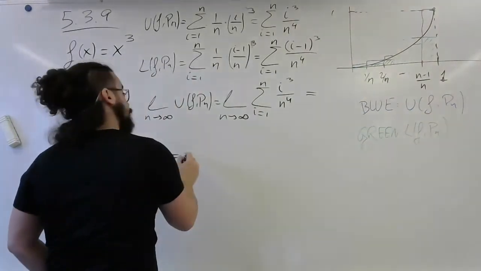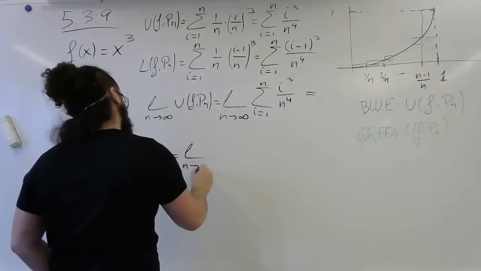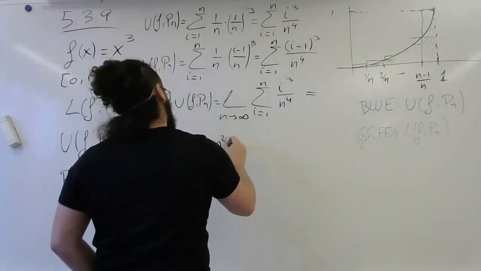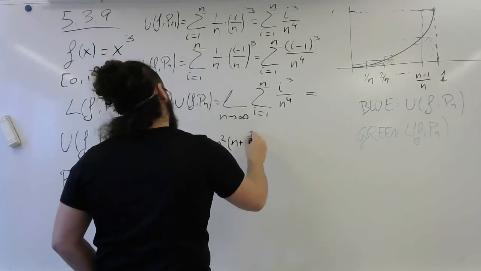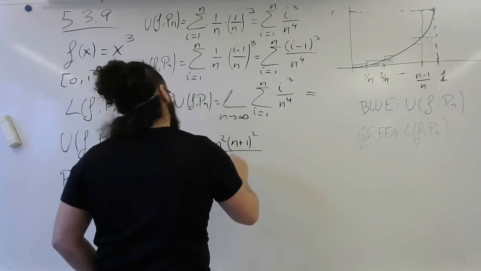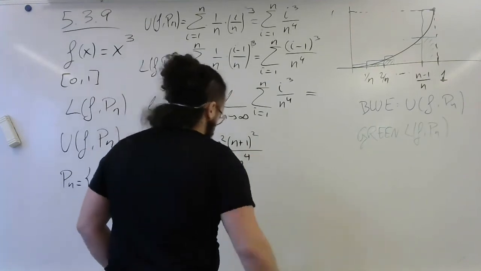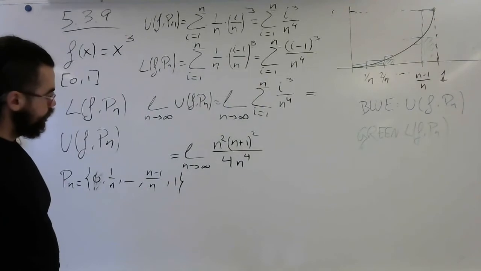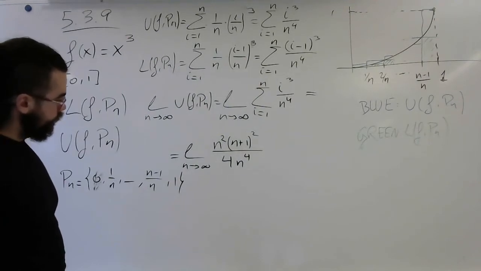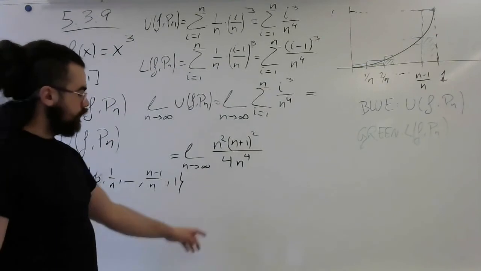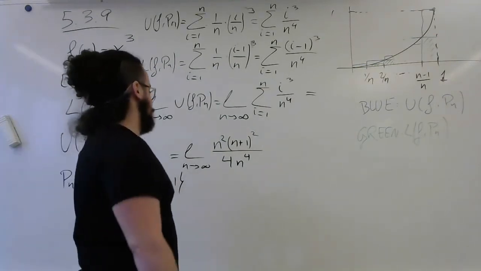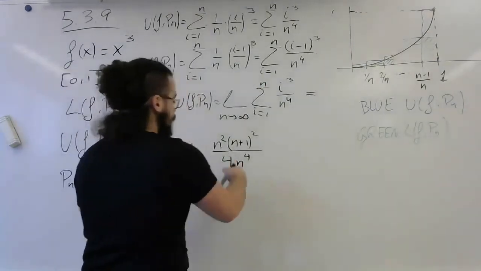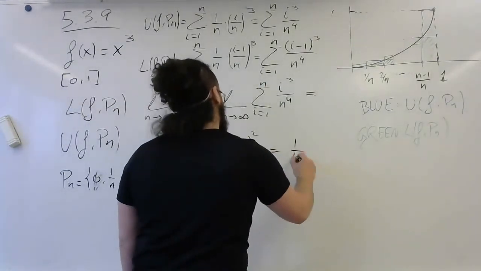And if we remember correctly from the last exercise, this is n squared, n plus 1 squared, divided by 4n^4. This 4 looks good, doesn't it? Of course it does. There's a limit of two polynomials at infinity. Both have degree 4. So this limit is no other than 1/4.